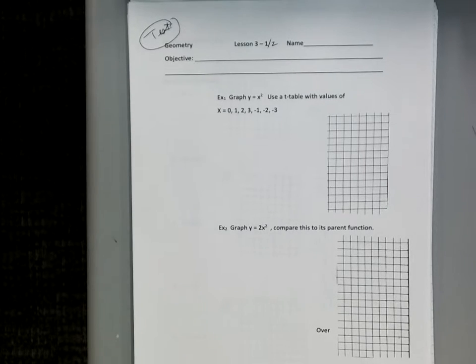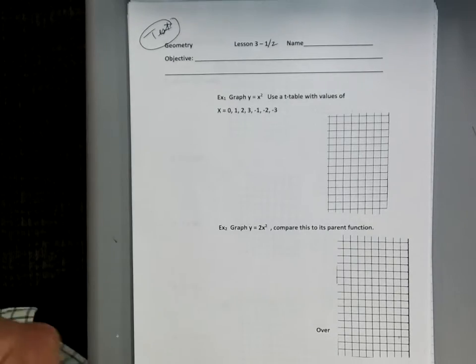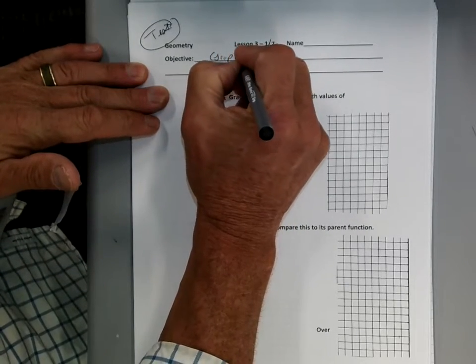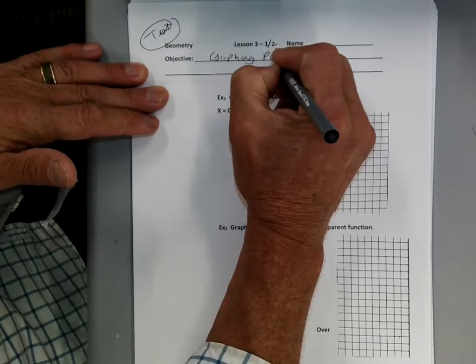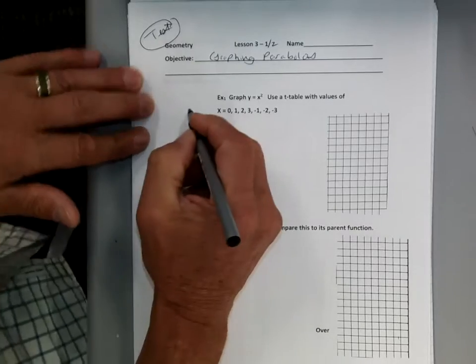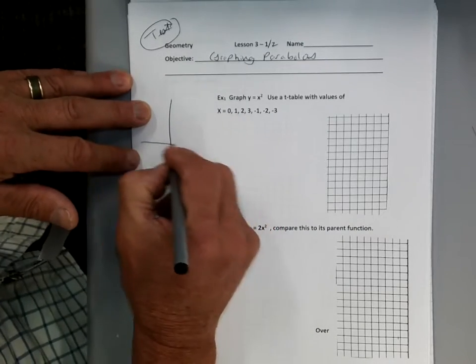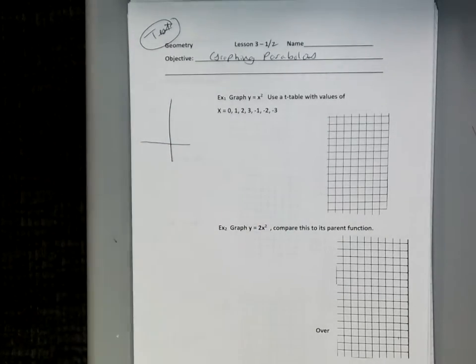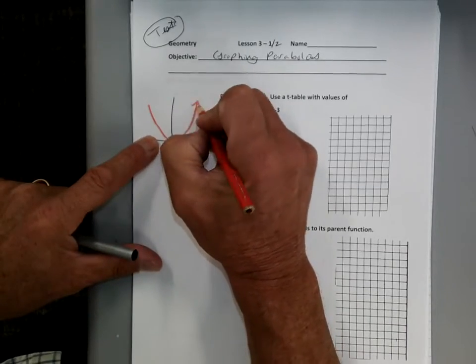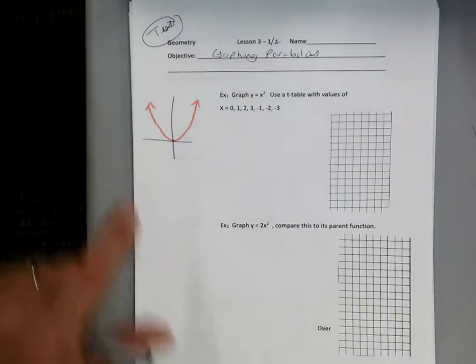Anyway, today what we want to do is talk about graphing parabolas. These are easy. Really, these are easy. So parabolas kind of look like this. I'll show you. They look like a smiley face. Well, or they could even be like a frowny face, but this is kind of what a parabola looks like. This is a really rough sketch of a parabola. That's a parabola. So let's figure out how we do it.